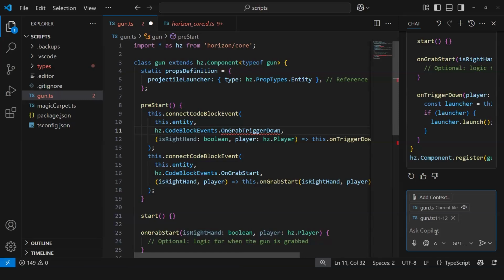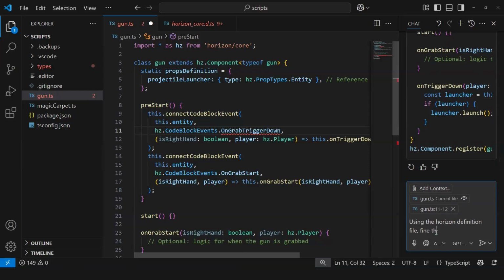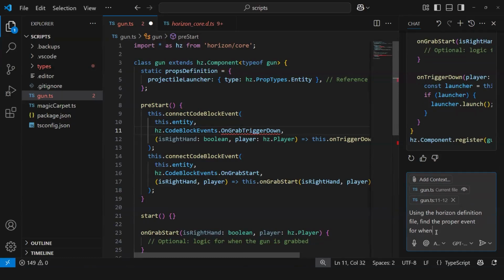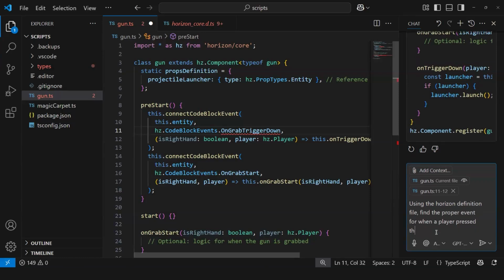And let's say, using the Horizon definition file, find the proper event for when a player presses the trigger down on their controller.